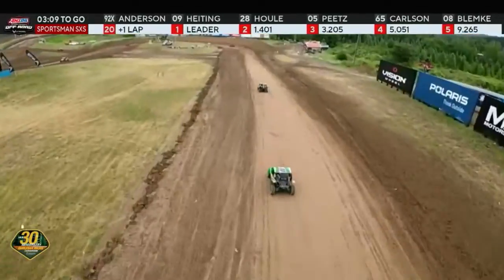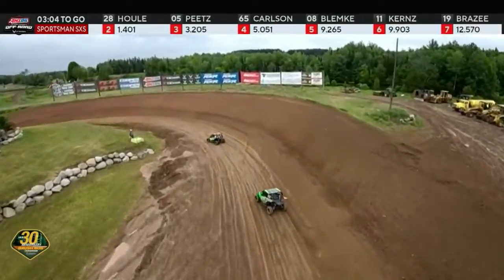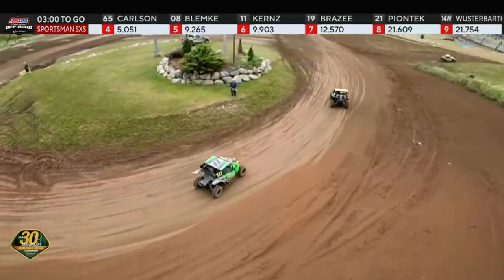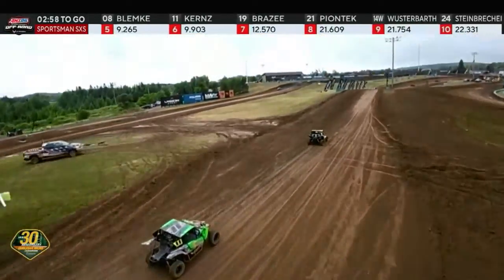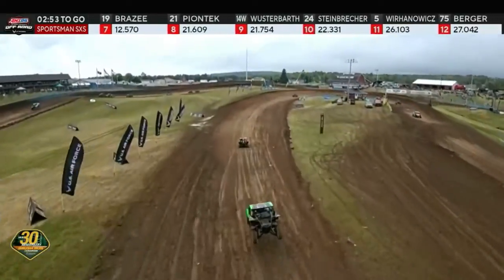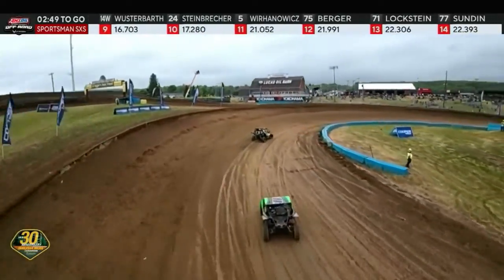Starting to see some good air time off of these jumps. And look at how packed in that track is. Great job by Cliff Flannery and the guys. I mean, if you weren't here early on, it poured. The rain came down and it soaked this track. There was mud holes everywhere, and they just did what they needed to do for about an hour, and they rolled this track in, and you can see how great a shape it's in.